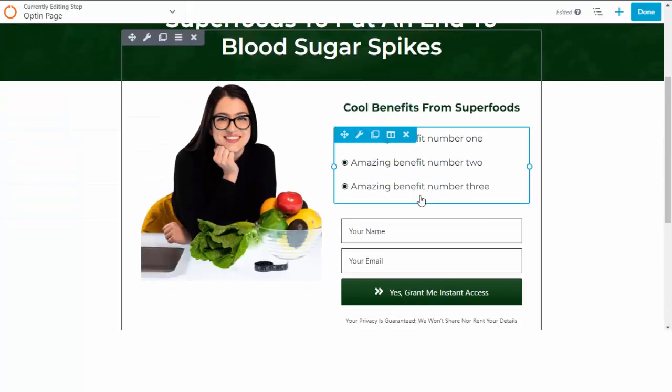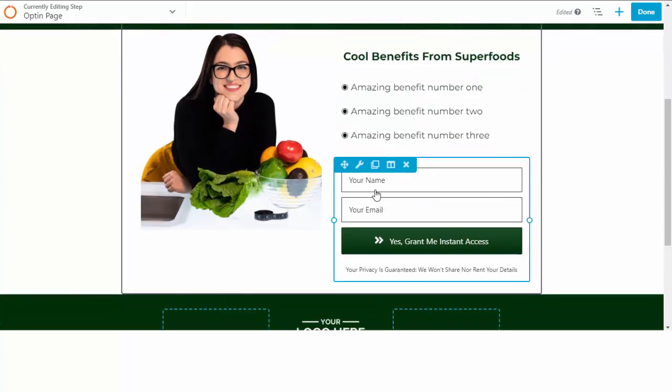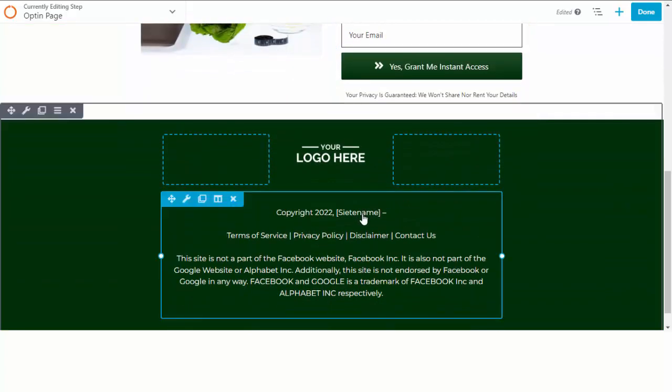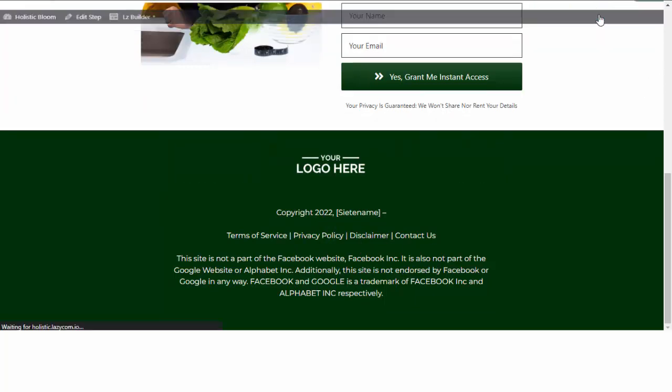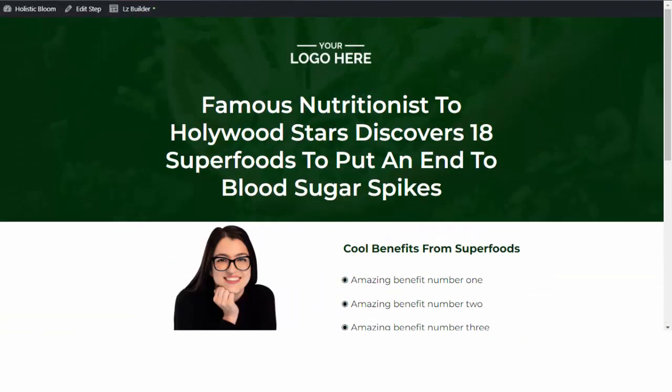Cool. There are other types of opt-in pages that you can use. Connect your Lazycom emails to this form, and edit all of these, add your terms of service and all that, and you're done. Click on done, publish, and we are done with this page. In how many minutes? Less than a minute, we're done with this page.